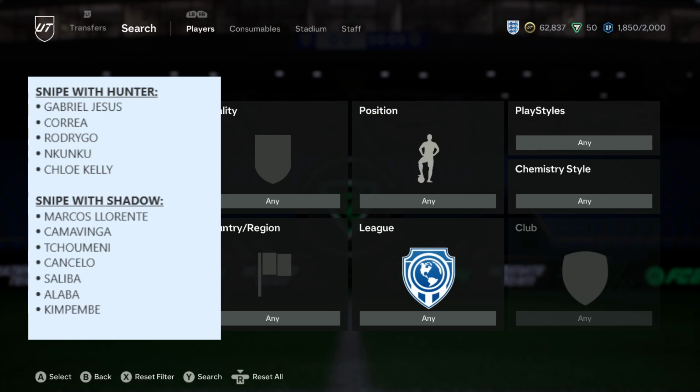He's getting listed a lot, and there's a lot of demand for him. Cancelo's a really nice one, Saliba, Alaba, Kimpembe. And as you can see at the top, you can do the same with Hunter. Hunters give the attackers more value, like Jesus, Correa, Rodrigo, Nkunku, and Chloe Kelly. So give them a try.